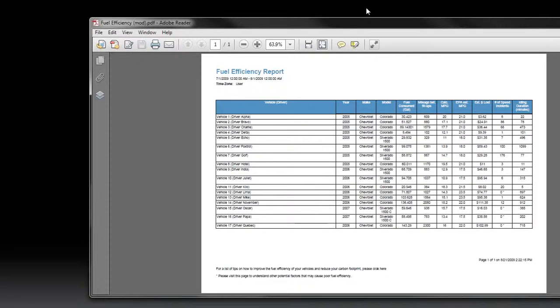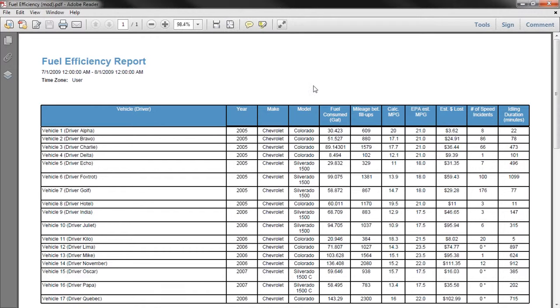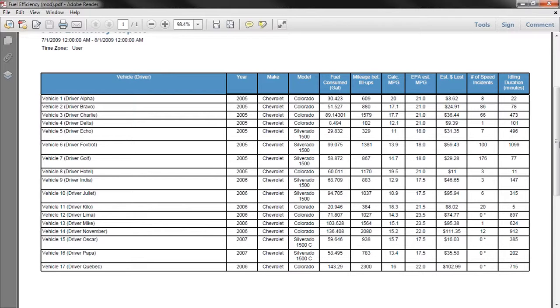And once we're assured the fuel is going to the right place, we're able to run a fuel efficiency report. You're going to be able to dive in here and see exactly how much fuel each of your vehicles consumed, how many miles that fuel took them, and that allows us to calculate the actual miles per gallon. From there, we'll compare that to the estimated miles per gallon that you think you should be getting. If it's not up to par, we'll show you what that's costing you in terms of real dollars. The two columns on the right show how driver behavior may negatively impact your fuel efficiency, mainly lots of speeding incidents and lots of minutes of idle time, which are two big contributing factors. So that's how the fuel program works. Again, that's included with our basic offering, something you can take advantage of at no extra cost.